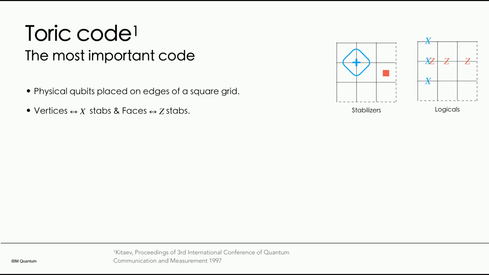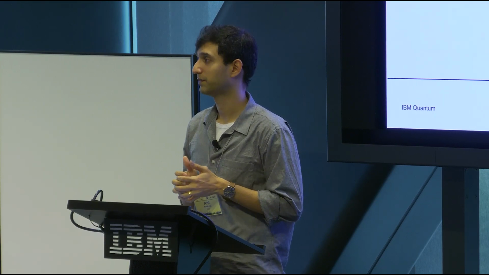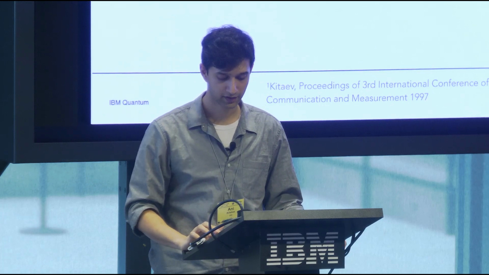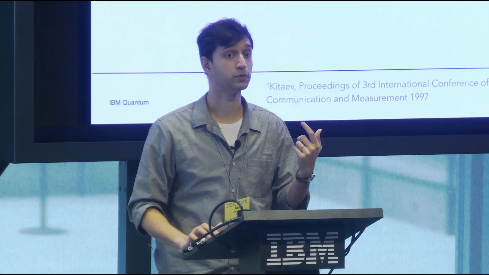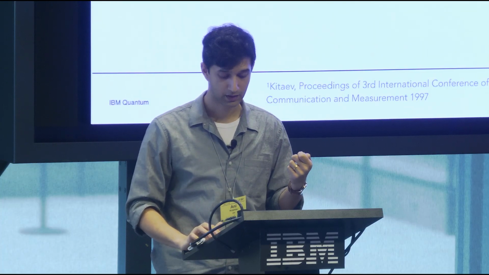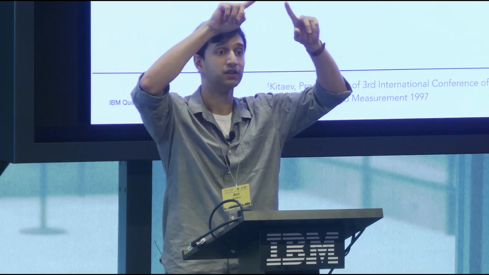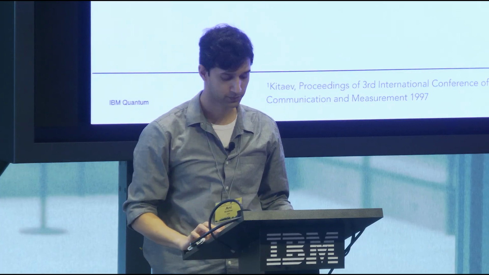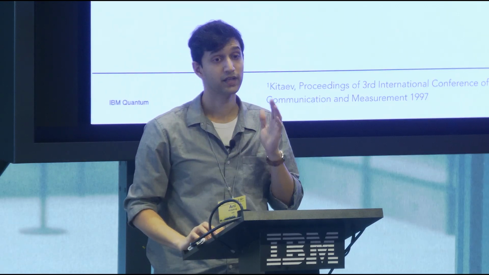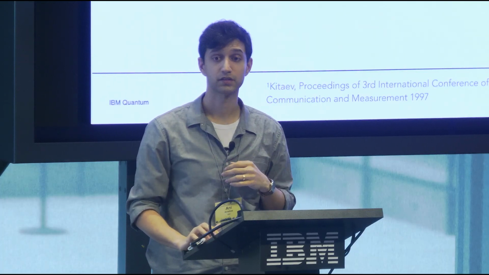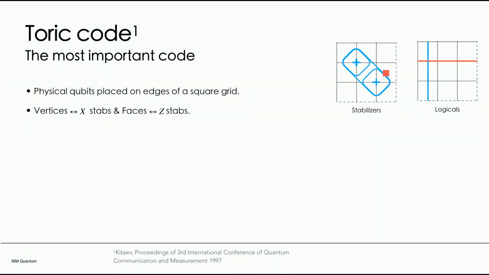To make our picture simple, it really is a pictorial. It lends itself to pictures, this code. And so we're going to take advantage of that. And to represent a stabilizer, or really a Pauli operator, I'm just going to use loops. So this blue loop represents a stabilizer. This other blue loop represents another stabilizer. And the loop runs over all of the qubits on which the stabilizer has support. I could also consider products of stabilizers, and they're just going to be longer loops. Likewise, I could replace my X-type logical with a blue string, my Z-type logical with another blue string. And now I have a completely pictorial representation using strings and loops of my error correcting code.